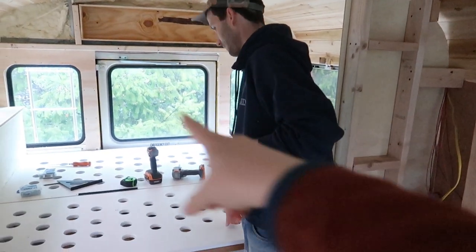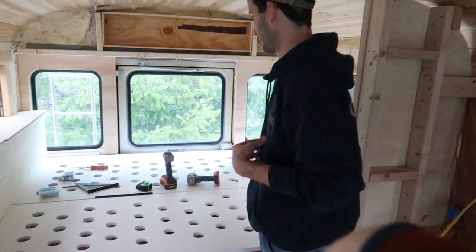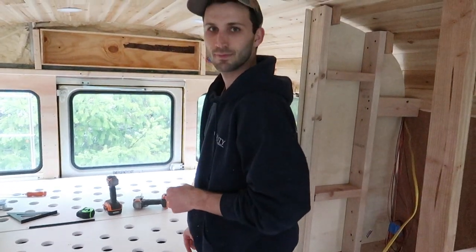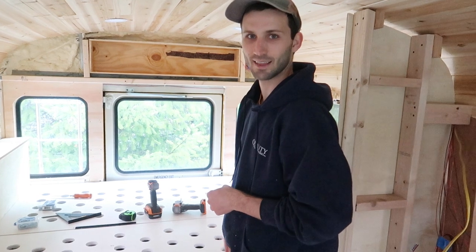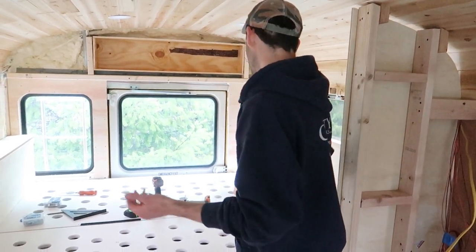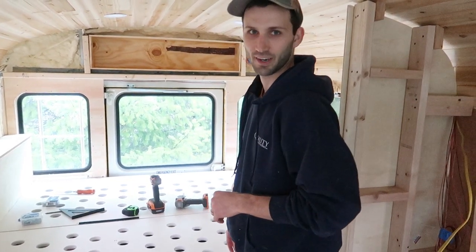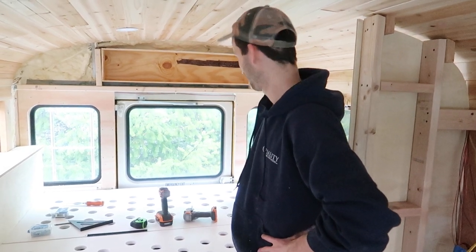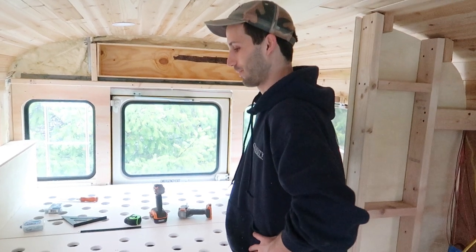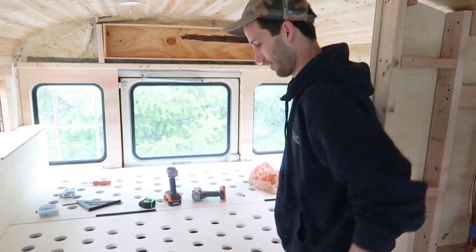And for the back piece, you just did 4 screws in each corner, right? Just in case we want to be able to take it off. Yeah, so it'll be easy to pop those 4 screws out to take that out if we ever need to, if we want to put something big in the storage area or do some big maintenance. But for the most part, that one should stay in place as the ceiling of our garage area. And we don't want it to rattle around when we drive. Want it removable, but don't want anything rattling around.